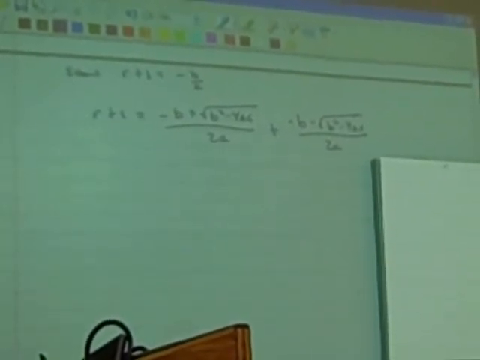Okay. Got 2 fractions there I'm adding together. What do I need to add 2 fractions together? Common denominator. Do I have that? Yes. So when I add two fractions with a common denominator, how do I do that? Add the numerators, right? What happens to the denominator? It's the same. There you go.